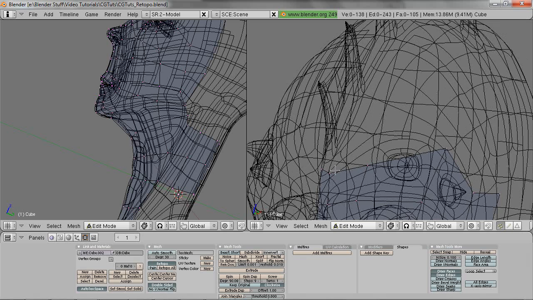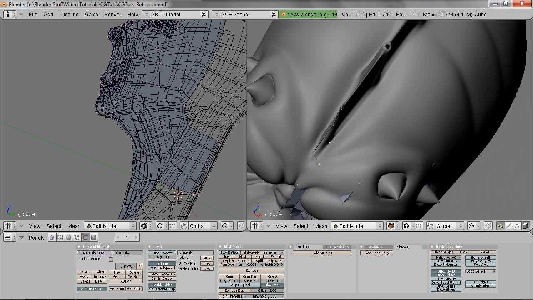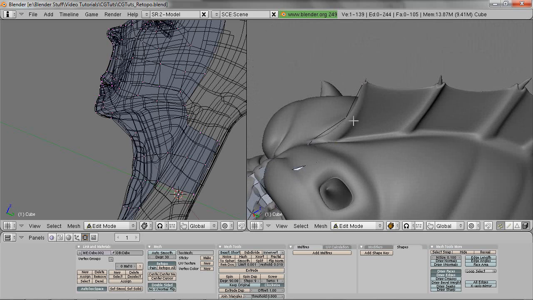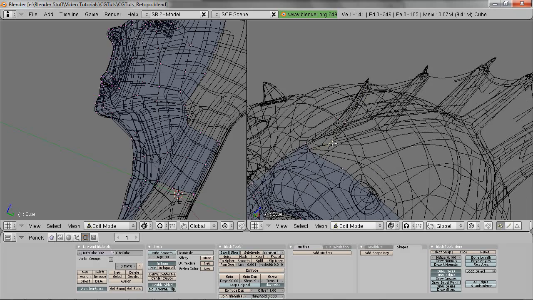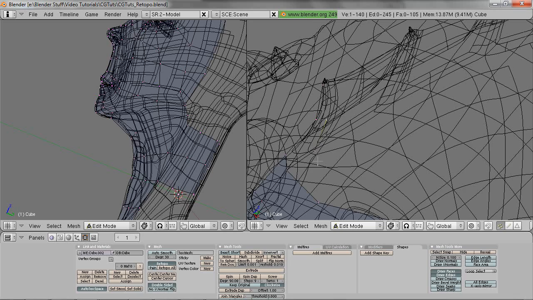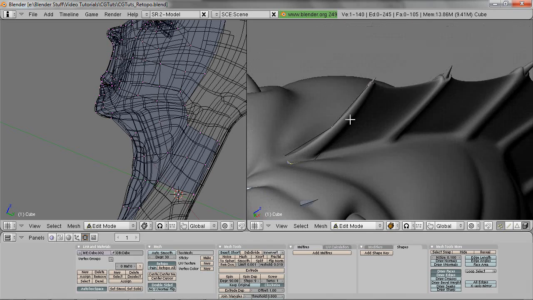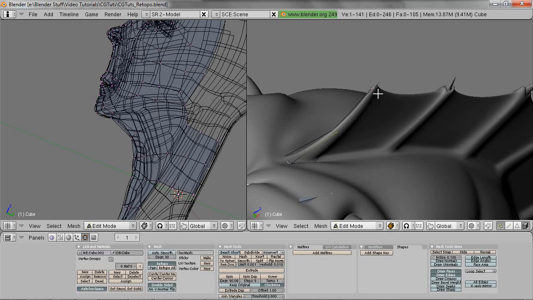And so you can see what I'm going to do on the spines here. Assuming that you're going to use a normal map on this, which most probably I would, I'm not going to cover that in this tutorial, but in most cases that's generally what would happen at this point.